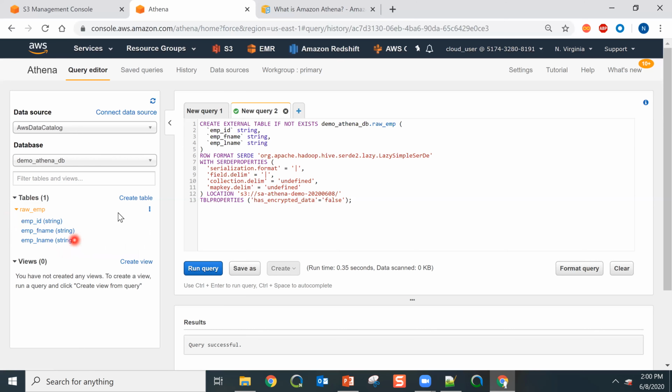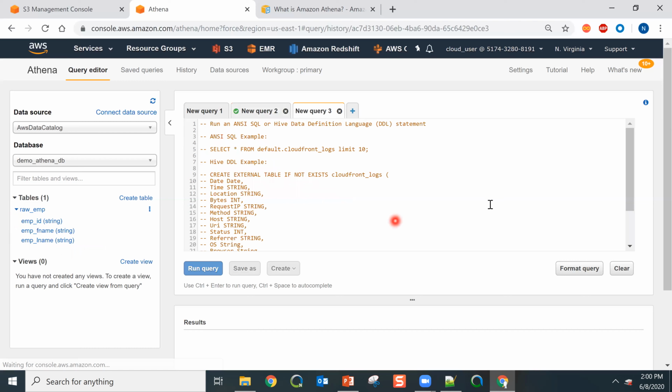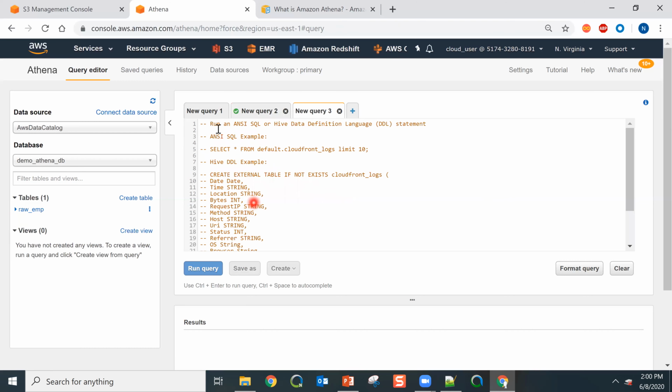So what we will do is quickly go and query the data we created. As you see here, you can run ANSI SQL or any standard SQL queries. You can do all the queries with where conditions, inner joins, group bys, all the other types. So let's try to query the data.